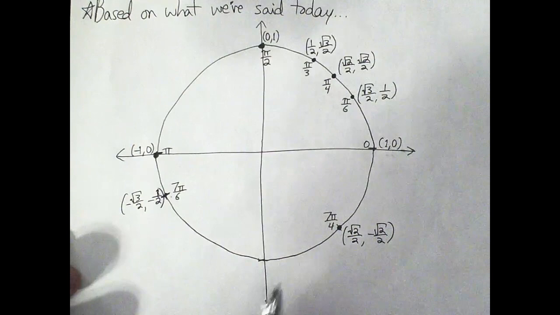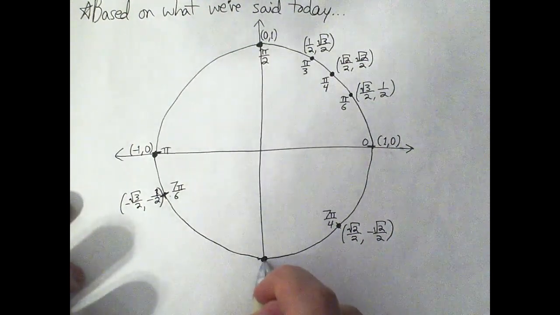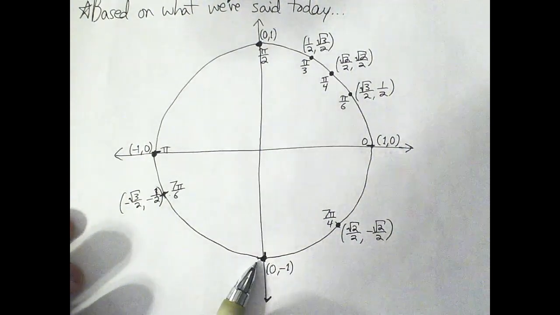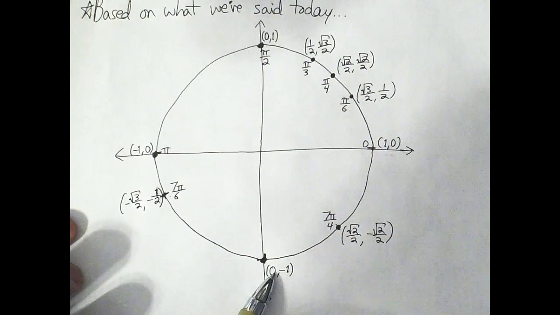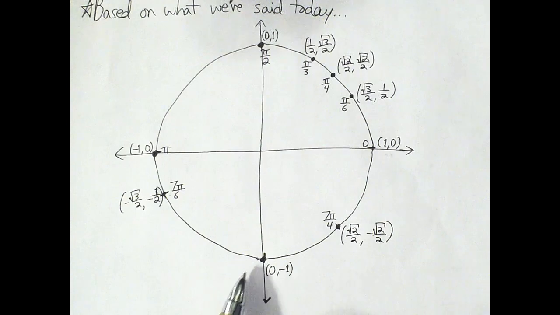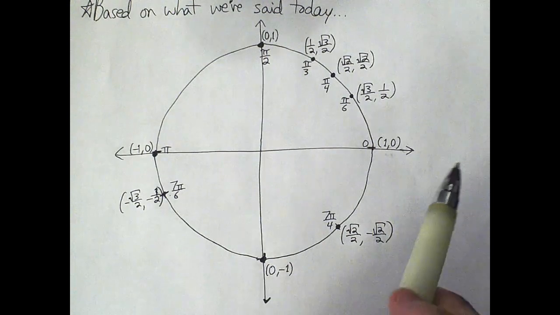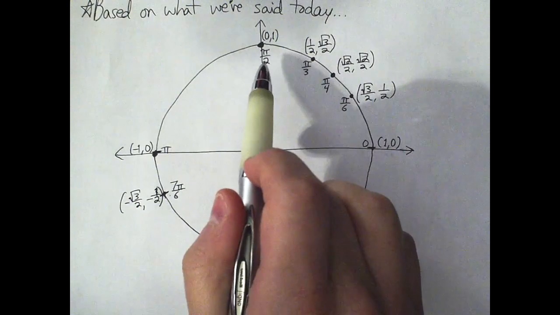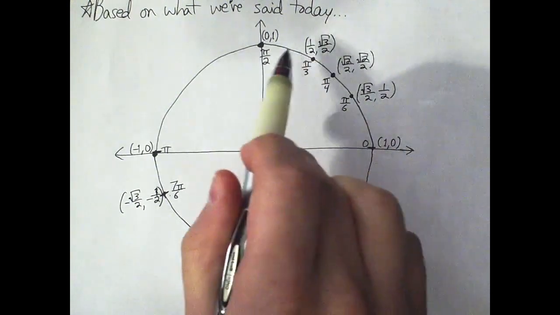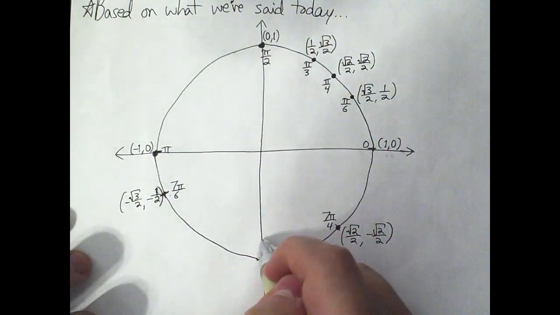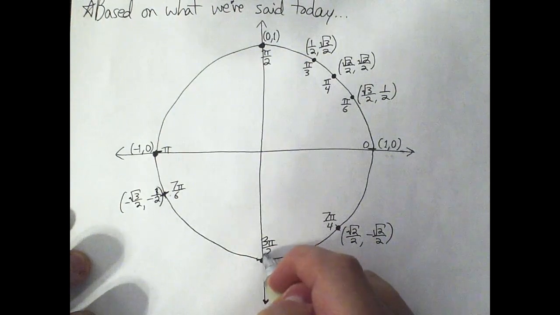How about we didn't label this point down here? I know that this point down here is 0, comma negative 1. Can you think of what t value this would be? That's a good question. What t value corresponds to this terminal point? Think about that for a second. Okay, I'll tell you how I get it. Over here, t is 0. Over here, t is pi over 2. So it's like we went pi over 2, then we go another pi over 2, then we go another pi over 2. So we've gone a total of 3 pi over 2 to get here.